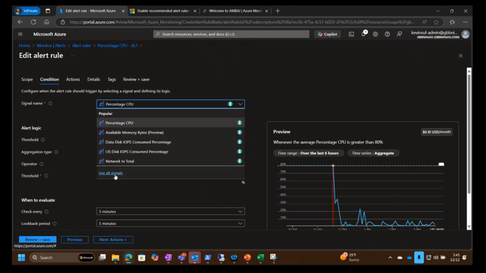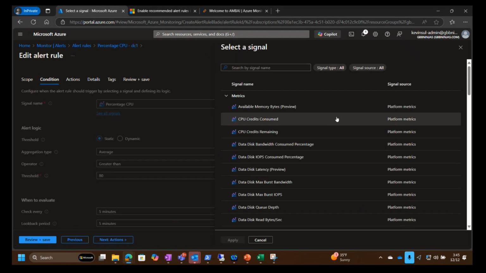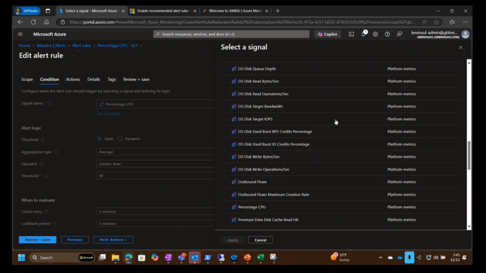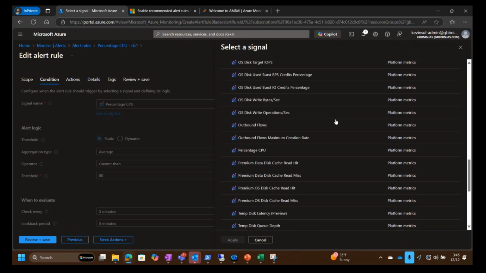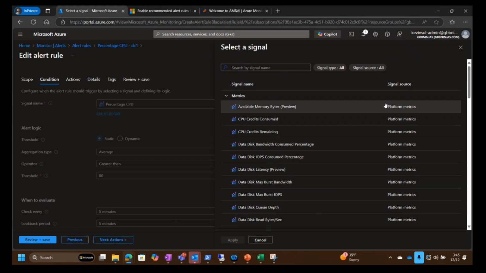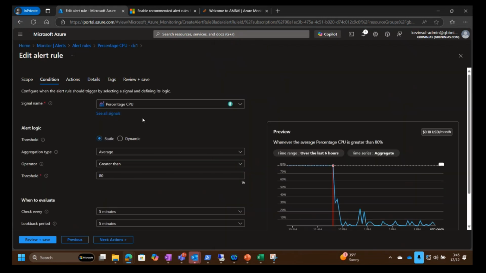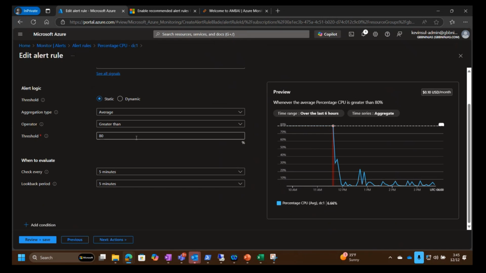And notice that there are all these signals, right? Here are the most popular ones. You can see that the one we're on is percentage CPU. But if I click on all these, there are all these wonderful metrics in this case that I can pick from. A note, and this will be important later, it says signal source: platform metrics from that resource. Okay, so great. Not much I can do here, and I can create one like this from here, and go about creating performance metrics for one or more of my native Azure VMs.